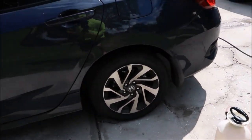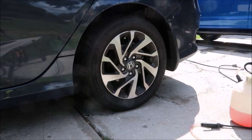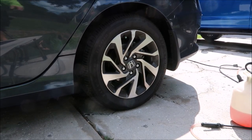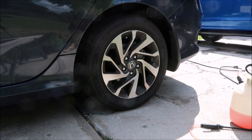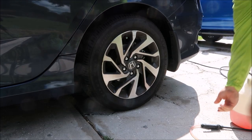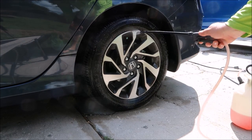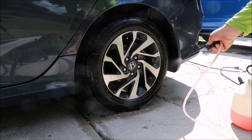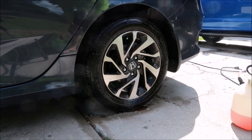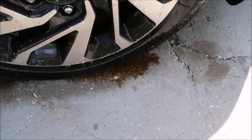I wanted to let you guys know that Tiger's Blood cleaner can be used on lots of different stuff — it can be used on the interior, the exterior, it removes tar. It's essentially a heavy-duty degreaser. You can use it on the engine bay and all kinds of stuff. It's more aggressive than Infinite Purpose Cleaner. Just because it's in the motorcycle lineup doesn't mean you can't use it on your car — I'm using it right now. You can see just with a quick spray how much browning it gets off the tires.